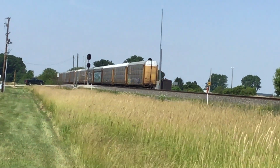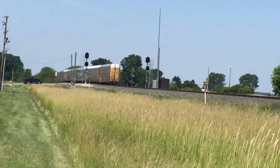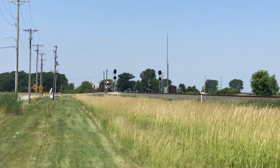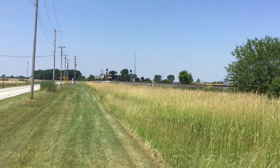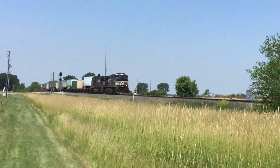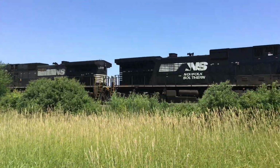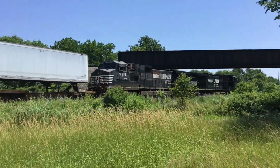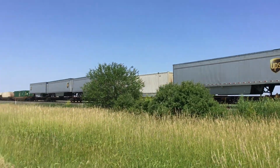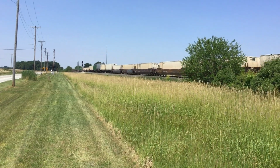As you see, it split the west signals here near one of the old crossings just west of Oak Harbor. Here at Oak Harbor, we have an eastbound coming just west of town. You can see it there, about ready to hit the first crossing west of town. This intermodal here, 9-40CW, and I think that's what the second one is. Looks like we got mostly trailers and COFC on this. You got UPS. This is mostly UPS, so this is probably a relatively high priority train here.